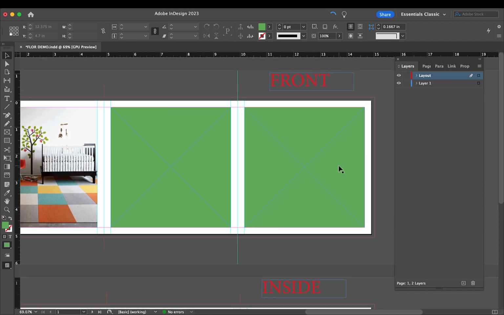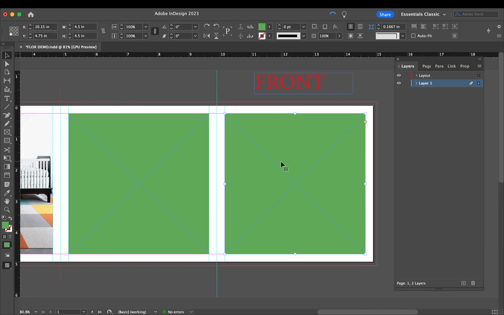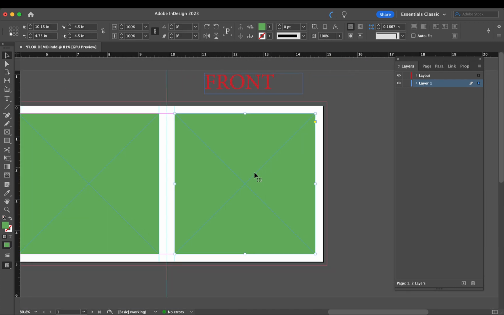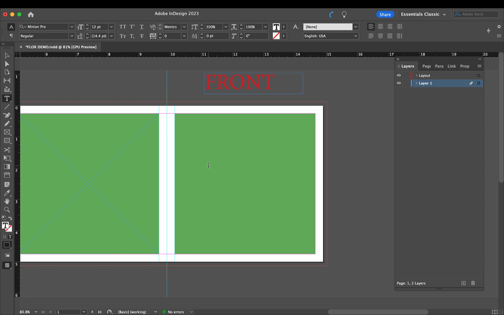We put space around each of these boxes, but we also need space within them before we start placing all this text. So let me show you the best way to do that. I'm going to start with the cover. So I'm going to take this rectangle frame, which can be used to place images or a solid color like this, but all you have to do is place your type cursor there, and now it's a text box.